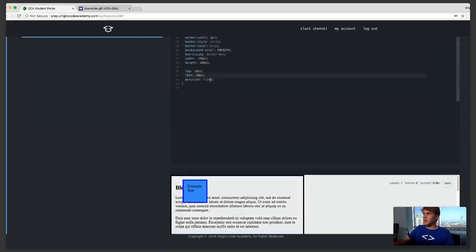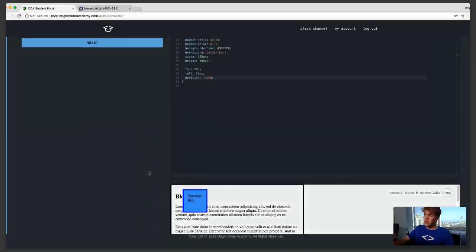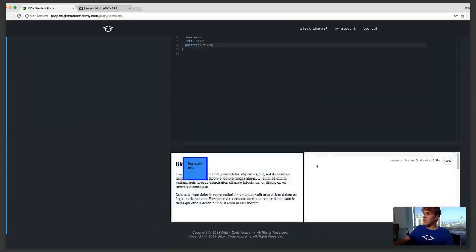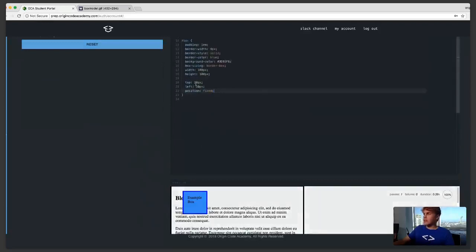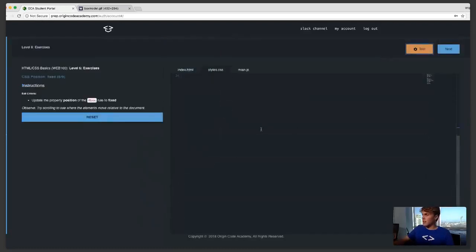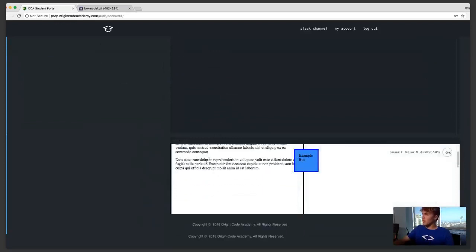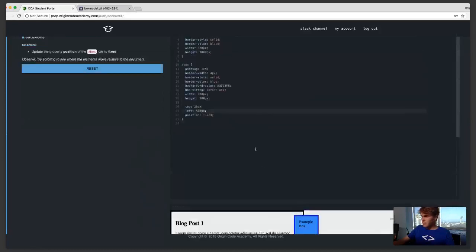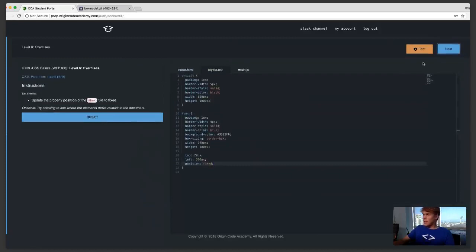And now it's going to stay in that same spot. So fixed is pretty easy to understand. It's fixed in that position right on the page. It comes in handy, like if you have a menu or something that you don't want to move, but your content is really long, then you can fix your menu over to the right and have your content scrollable on the left. So let's check that out. Let's move this over 500, which might be too far, but let's give it a shot. Okay, perfect. So now, if this was a menu of some kind, then we'd be able to read our blog post and still have our menu available right over here. So fixed is a good one. Let's see what we have next.